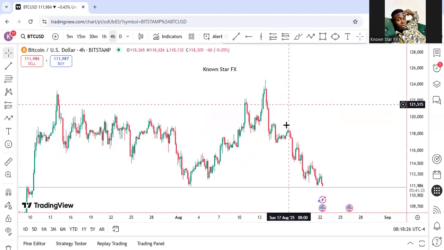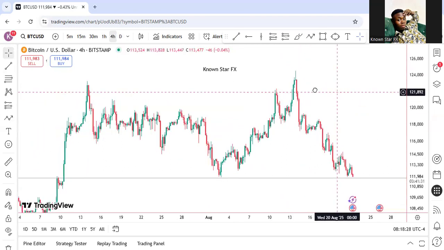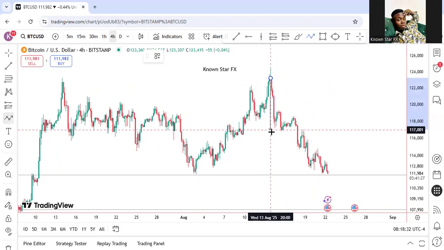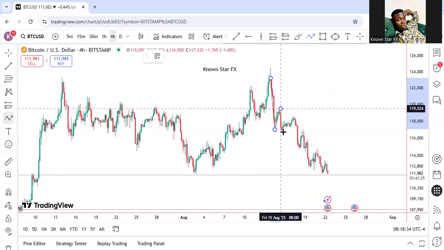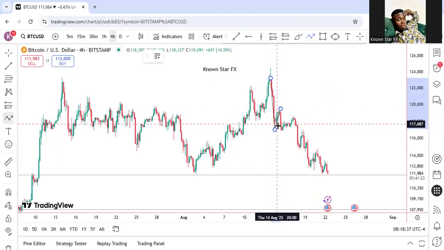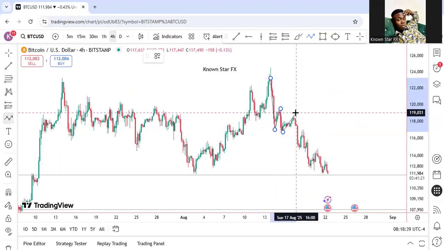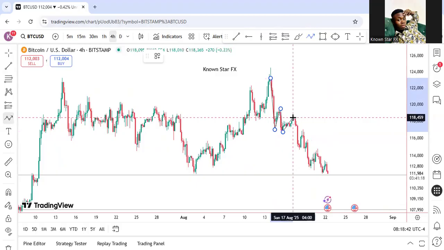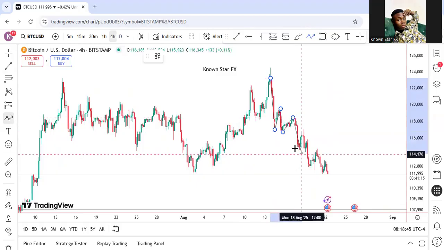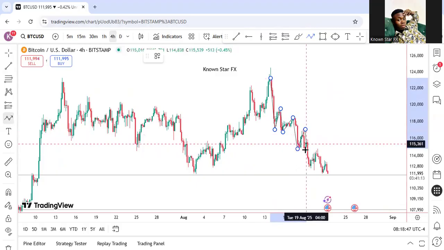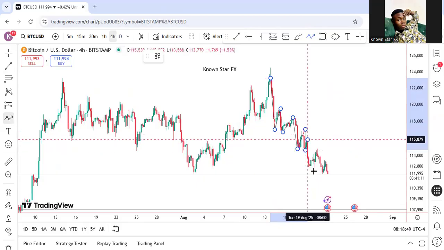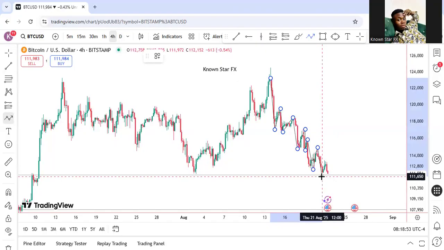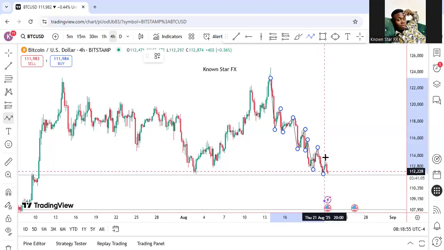Right here on the 4 hours time frame, we have a minor bearish trend, because you can see that the market has been trending to the downside. We have a lower low, we have a lower high. This low right here is lower than this previous high. We have an equal low right here, which was still lower than the previous one. So we have a lower low, a lower high, a lower low, a lower high, an equal low, and more lower highs and lower lows.